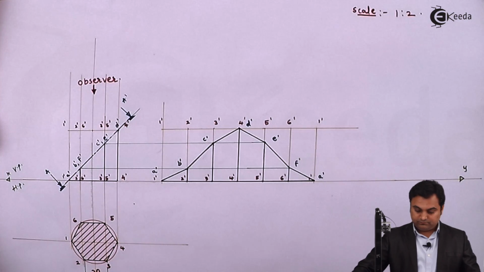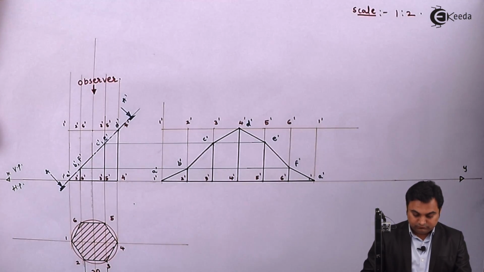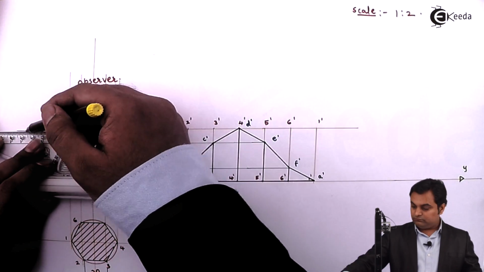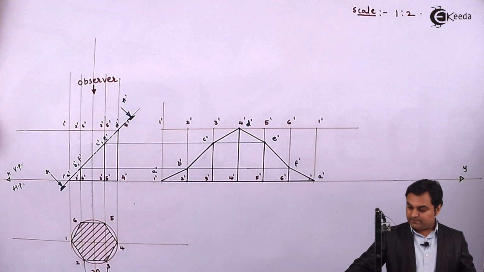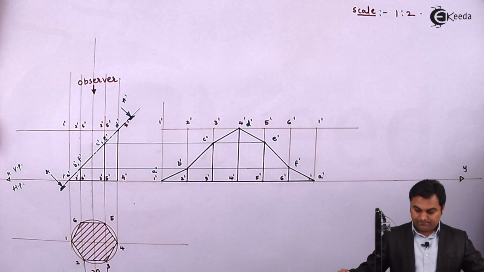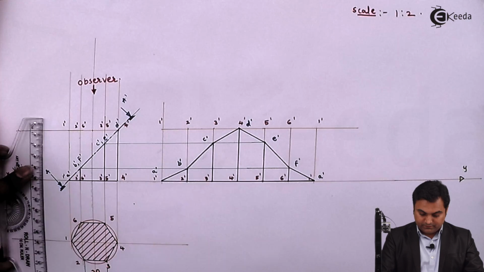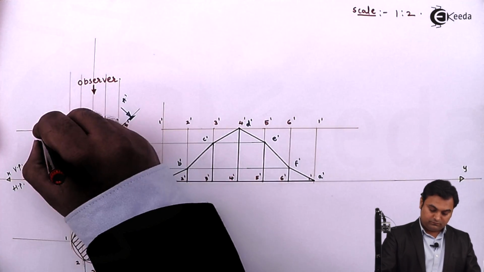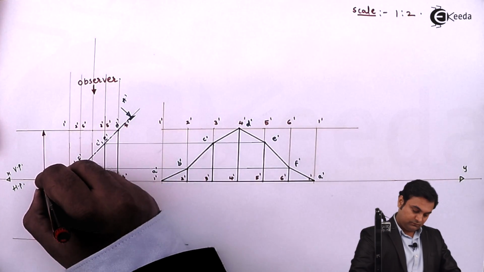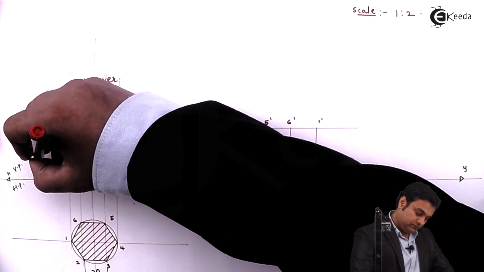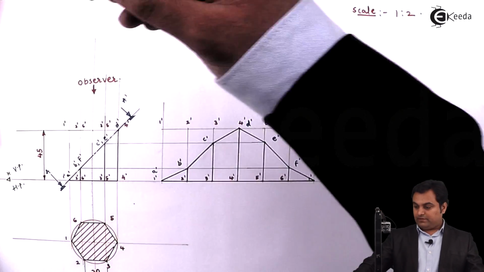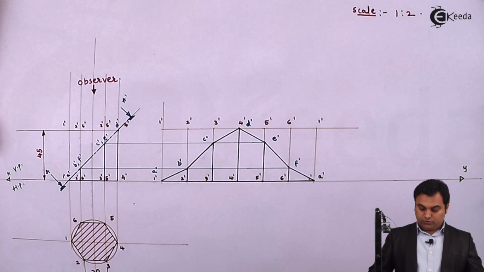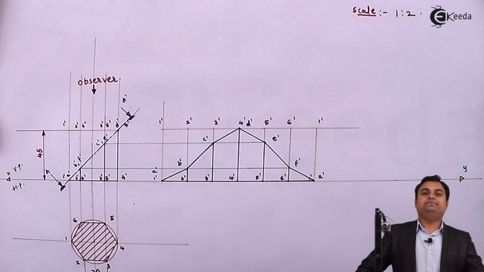Twenty mm side, height I have taken it as 45 mm. So here I'll say that height is 45. Here I am getting the total length, which is 120 mm. So with this we complete the problem.